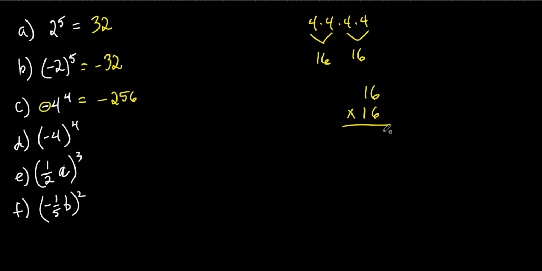You learn how to do this in 3rd, 4th grade, right? 6 times 6 is 36. 6 times 1 is 6 plus 3 is 9, right? Put a 0, or some people put X. You don't know how to do this? Oh my word. Well, I'm teaching you now. So you put a 0 right there to hold the place. 1 times 6 is 6. 1 times 1 is 1. Add them up. That's a 6. That's a 15. That's a 2. 256.